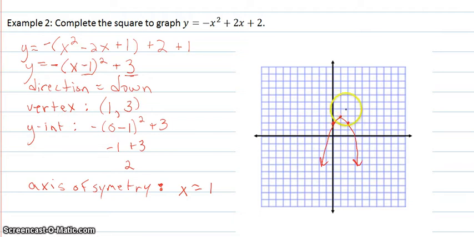Now sometimes it may have the vertex as the y-intercept, so you might have to use maybe a negative 1, negative 2, or positive 1 or positive 2 to fill in for the x in order to get the point on the other side that's just reflected across that axis of symmetry that goes right down the middle there. Alright, hopefully this helps you with graphing parabolas by using completing the square. So you also will use completing the square to graph other conic sections like circles, hyperbolas, of course the parabolas, we just did that, ellipses. So it's very important to note.